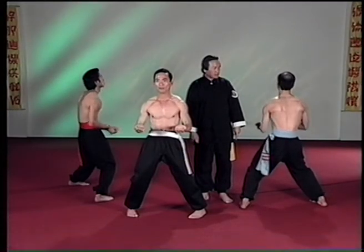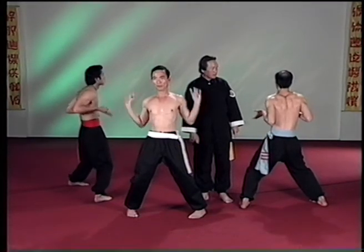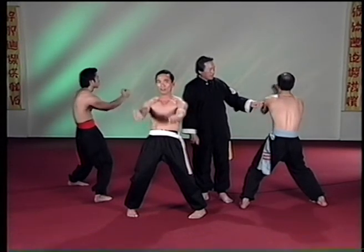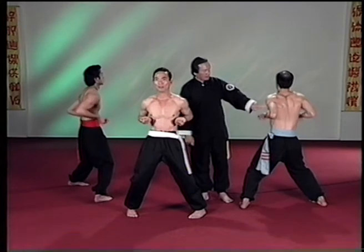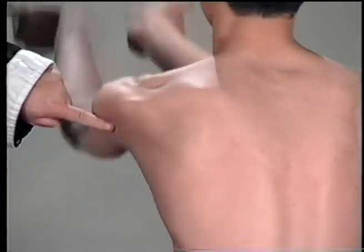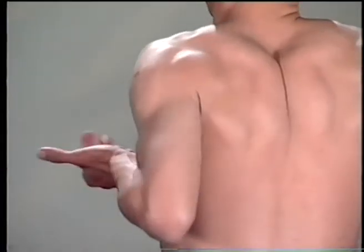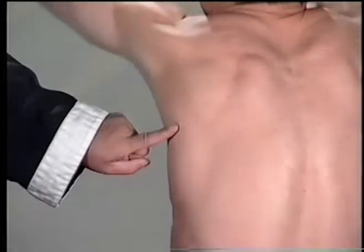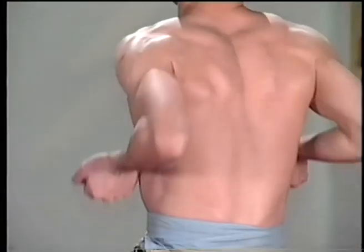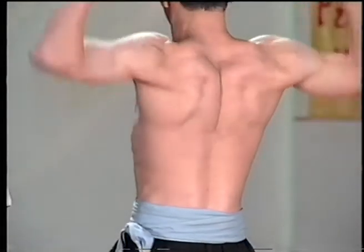Niền lại thượng, trung và hạ. Những sớ thịt tay. This tendon should run all the way from the elbow to the back. Ra đằng sau. Và xô. With this exercise, the dorsal tendons develop to run all the way down to the waist. Xuống eo.